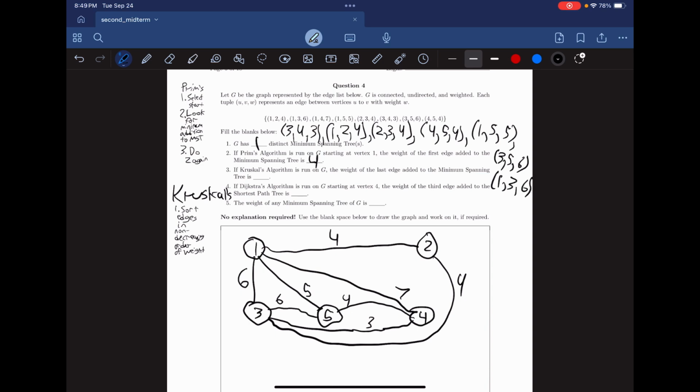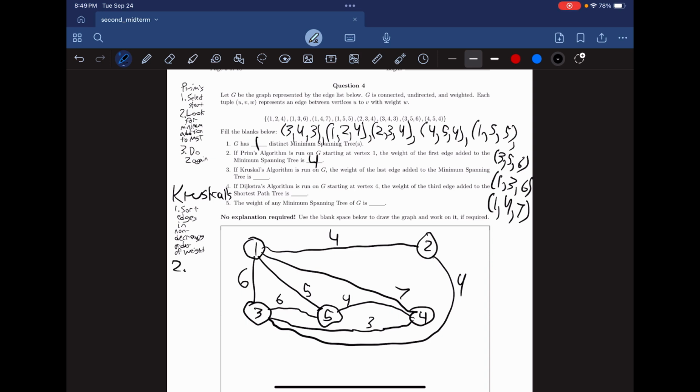The order that you place these in within this list is arbitrary. That is what will cause you to get more than one distinct minimum spanning tree for this algorithm. So don't worry too much about the order. We already know, because we looked at this with Prim's algorithm, that there is only one distinct minimum spanning tree. So we know that the order isn't going to affect our final result. Last one is 1, 4, 7. Okay, so that is the order of edges. That's our first step for Kruskal's.